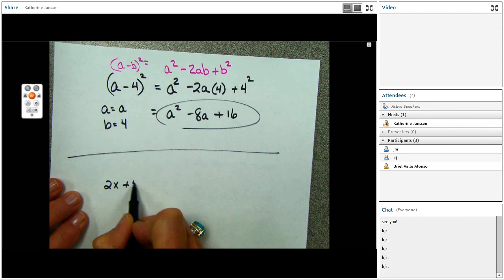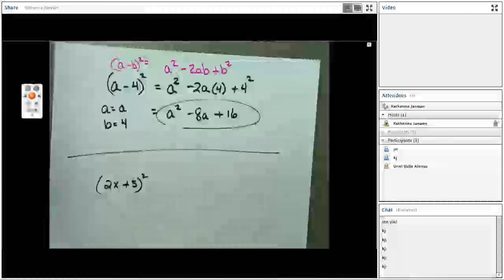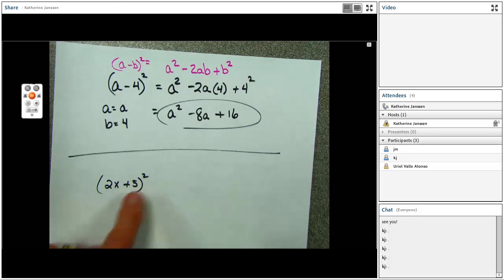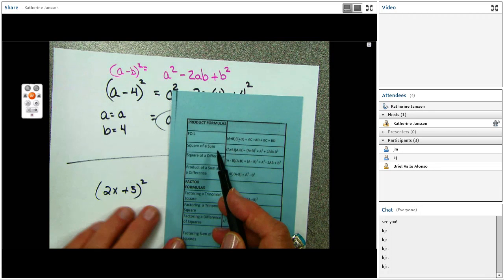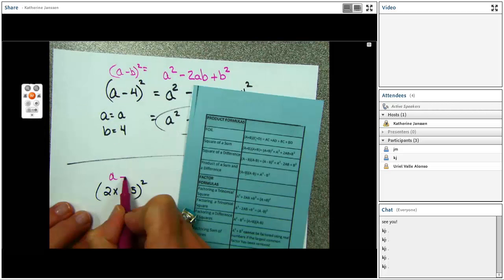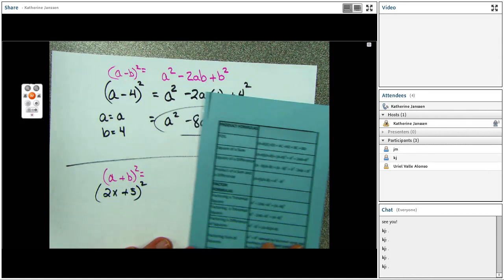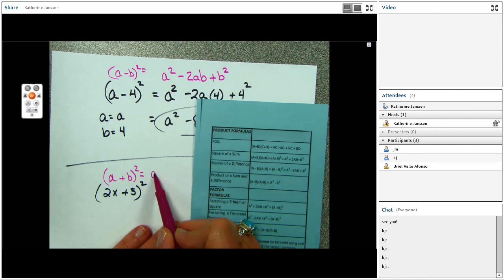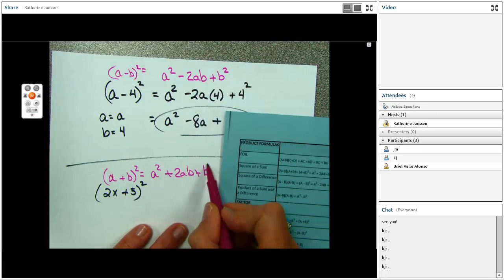2x plus 5, the quantity squared. Well, that's a binomial times itself twice. It's the square of a sum, so I'm going to look at my blue card, the square of a sum, and write down my pattern, a plus b, the quantity squared. Expanding that, the square of a sum, I get square the first term, collect two like middle terms, and square your last term.